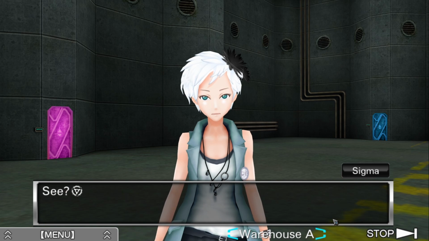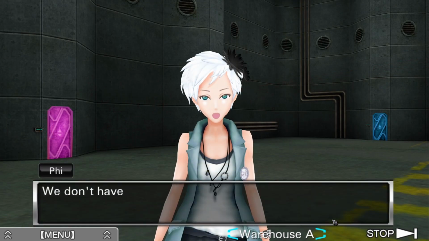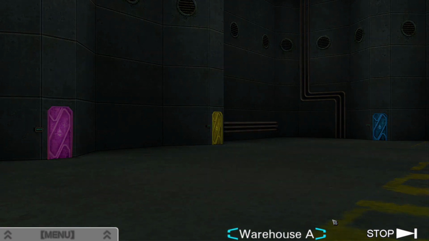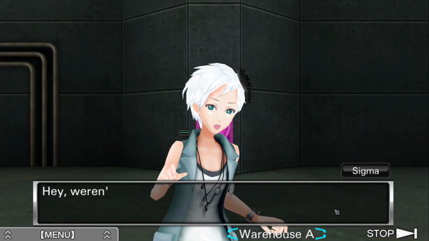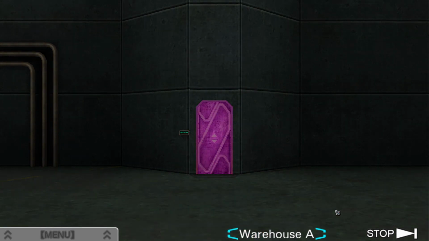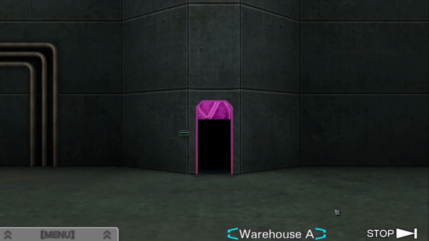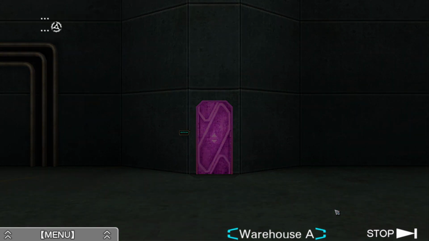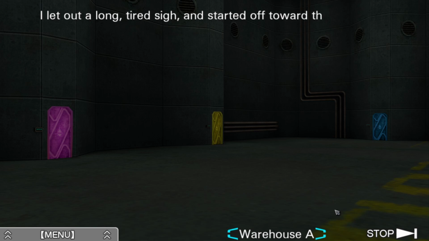Yeah, you're right. See? We don't have enough information to make any real conclusions. Man. I think we should see if we can find anything else. I had barely finished speaking before she took off for the magenta door. Hey, weren't you coming to the infirmary with me? Changed my mind. You can tell me about Quark later. No, she did not pick up what we were putting down. And with that... She was gone. Man... I let out a long, tired sigh and started off towards the infirmary.